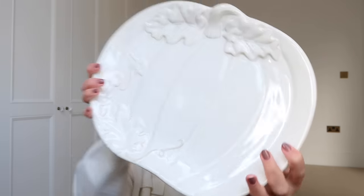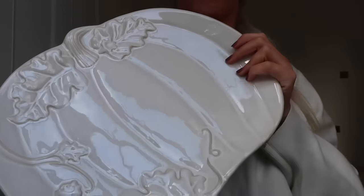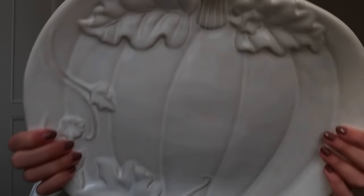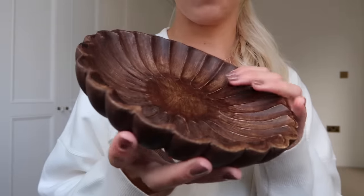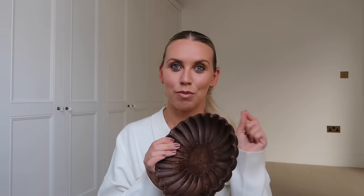And then I found this in the homeware section — how gorgeous is this platter plate? They also had a really nice casserole dish that matched but I've already got one from Matalan. This platter was £10. I also found a perfect little trinket dish, not just for autumn but for all year round, in a scalloped-edged dark mango wood — £6 for that one. I keep talking about a little bowl like this on a coffee table with some black and white Polaroids. I've got my Fujifilm and I can pop seasonal photos in there like pumpkin patch ones.